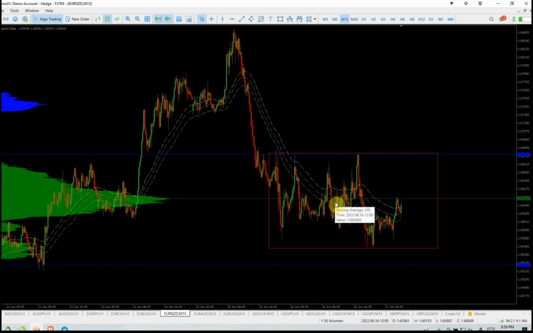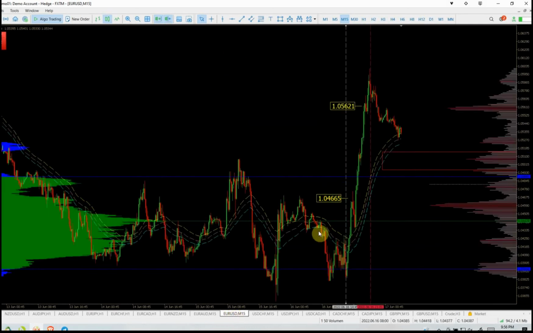All right, so the Euro Kiwi is another one right now that is kind of sitting there doing nothing. The Euro Dollar, on the other hand, broke out of that area. So I took this trade today. I'm already out of it, but I am going to look to re-enter because I do like to just day trade, so I tend to just close things at the end of the day.